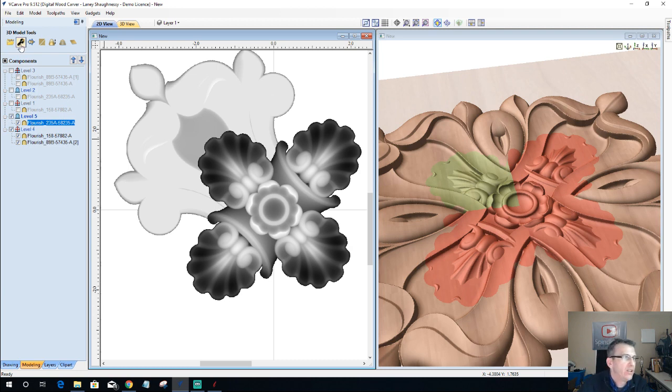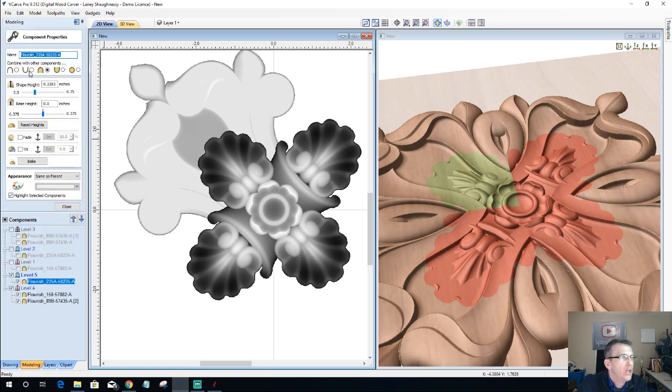Let's talk about merge modes for a moment. You have merge high and merge low. This is merge low here. Merging high means that we are merging the highest points to the highest points. And merging low means that we are merging at the lowest points, the bottom of those models, and combining them together.